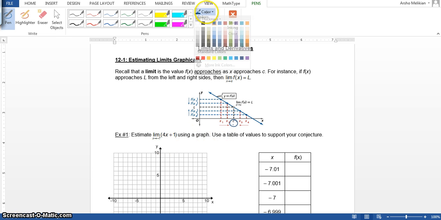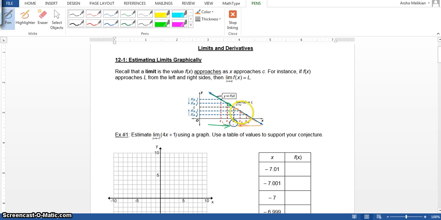Now remember, all we care about is where on the y-axis the graph is intending to go. If I approach c from the left side, my graph seems like it's decreasing to this point L. As I approach c from the right side, it looks as if my graph is ascending to that point L. Whether or not the graph actually gets to that point L is irrelevant. What I care about is that it has the intention of going to this point from the left, and from the right.